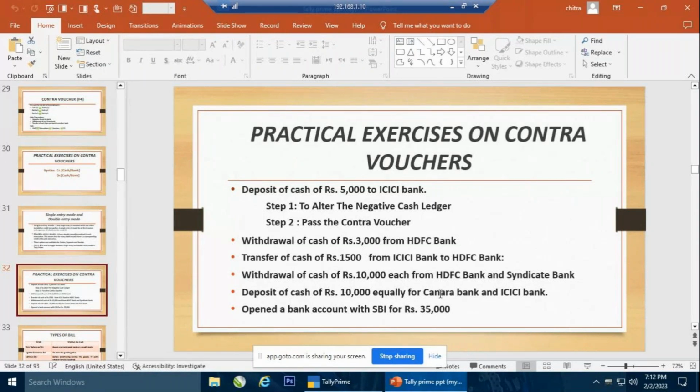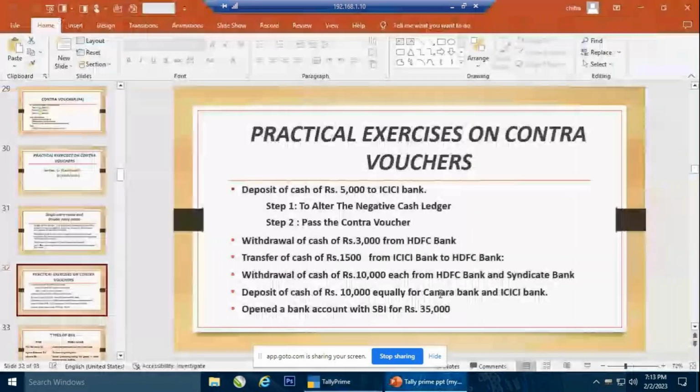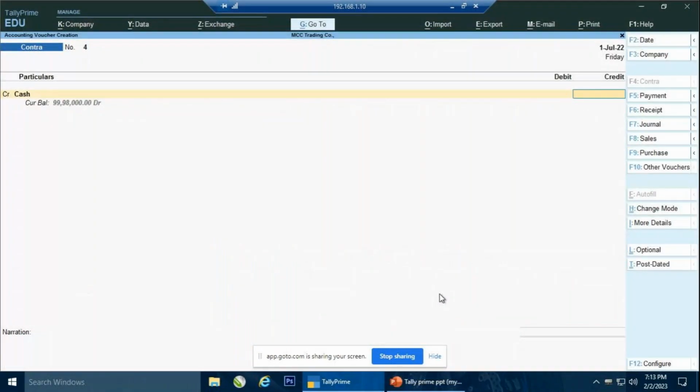If you can tell me what will be debited and what will be credited. Withdrawal of cash rupees 10,000 each from HDFC Bank and Syndicate Bank. Cash account debit, HDFC Bank and Syndicate Bank credit. So both HDFC and Syndicate Bank should be credited and cash should be debited. So they are telling it is 10,000 equally, means 10,000 from Syndicate Bank, 10,000 from HDFC Bank. So it will be 20,000.